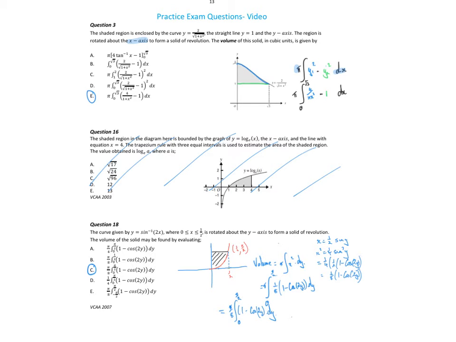So we have a difference of functions. You can see clearly here the top function is the one in blue. The bottom function here is the one in green, which means our integral or our volume is pi, top function squared minus bottom function squared dx. Top function squared is 4 over 2 plus 1 on x squared. So that's, I guess, one possible mistake, forgetting to square the 2 to give us 4, minus the bottom function squared, which is just y equal to 1. So C is our answer.